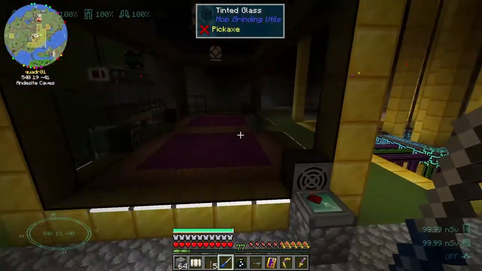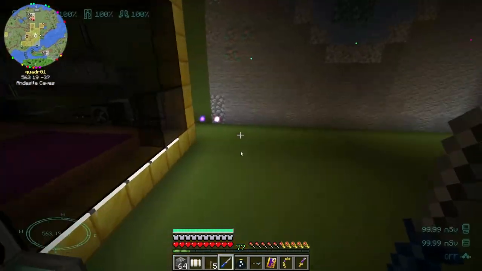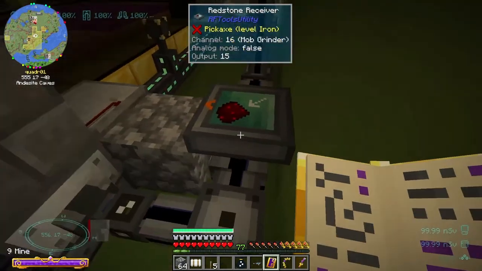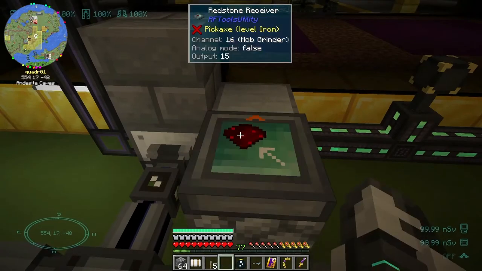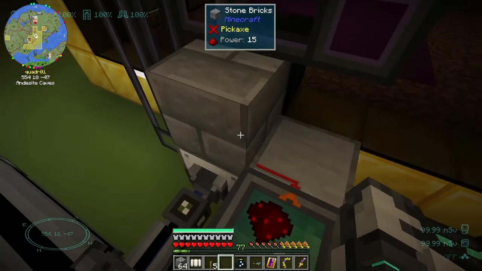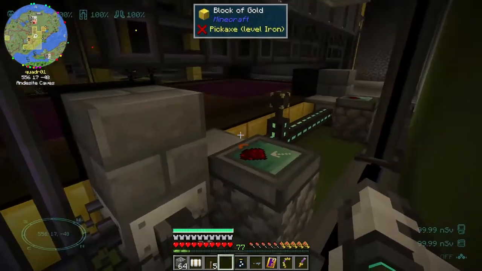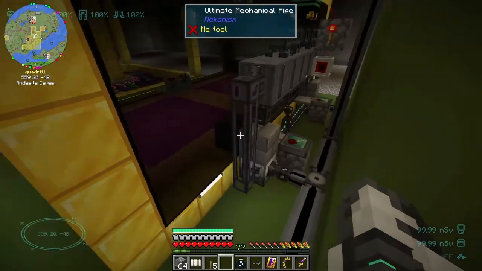Let's go instead of going in there. Yeah, it looks like that is working, so we don't need the repeater. Just for some reason that redstone receiver is being quirky when feeding into blocks. So it's still getting the signal, the same signal. It just needed a little help.